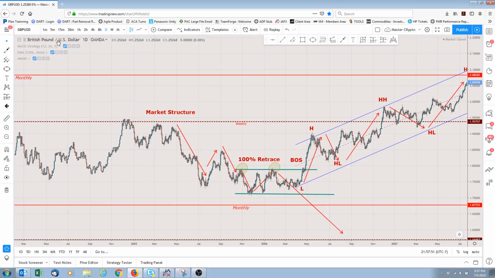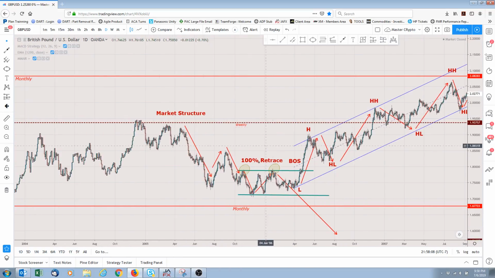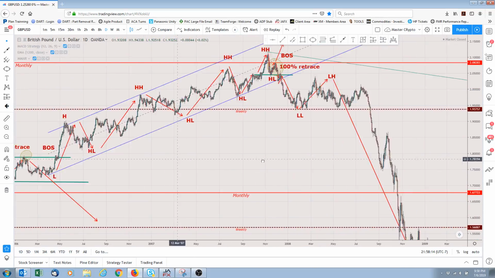So in TradingView, go to GBP USD and go to your daily chart. Right up here, you see I clicked on D, so every one of these bars is 1 day. So this is a lot of data here. This data is starting from March. I've zoomed all the way out because I'm about to show you something, but this is from like 2005 all the way to recent, but we're going to go through it.